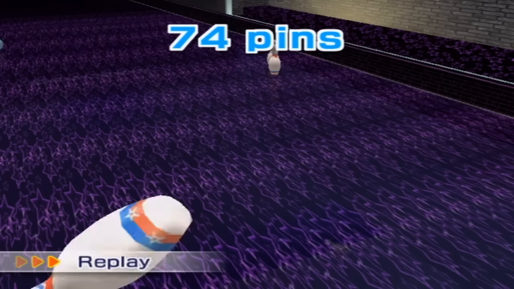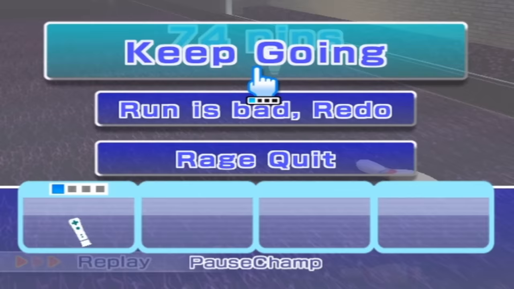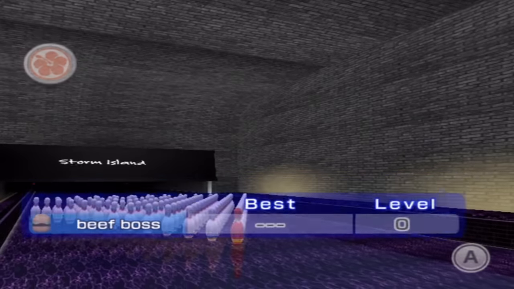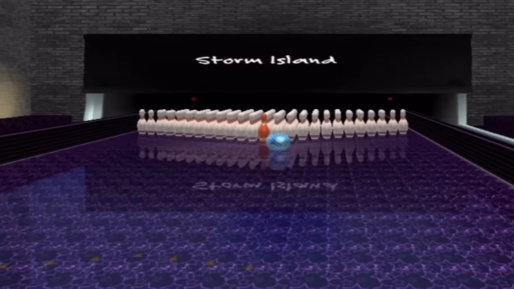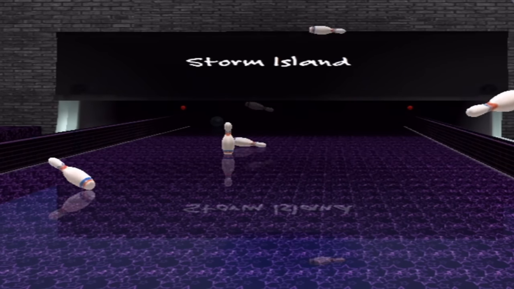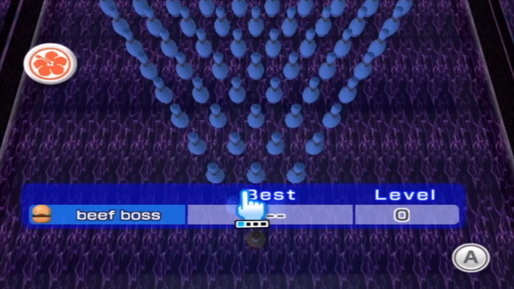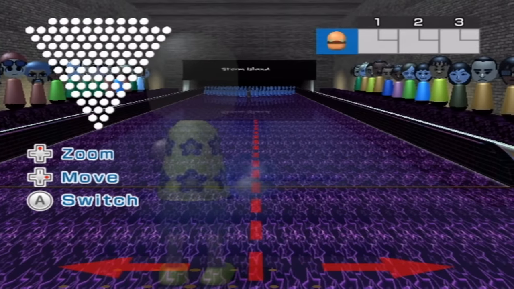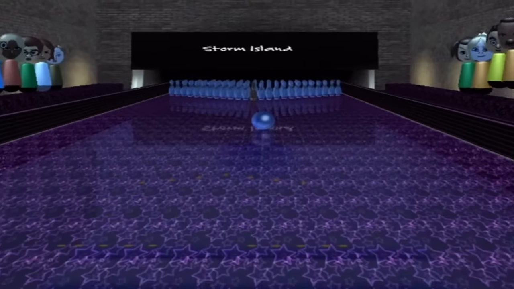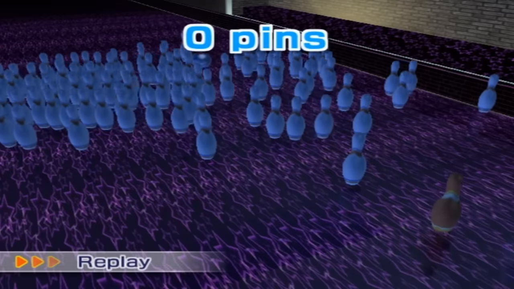Okay, I'm just gonna point out real quick, 74 is a long way from 100, right? And there's only 2 pins remaining. This is not gonna work as I anticipated. Okay, hold up. I'm hoping that this is gonna be what works out for me. Well, the pins are blue. We're blue. Everyone's blue. This is the opposite of what I wanted.